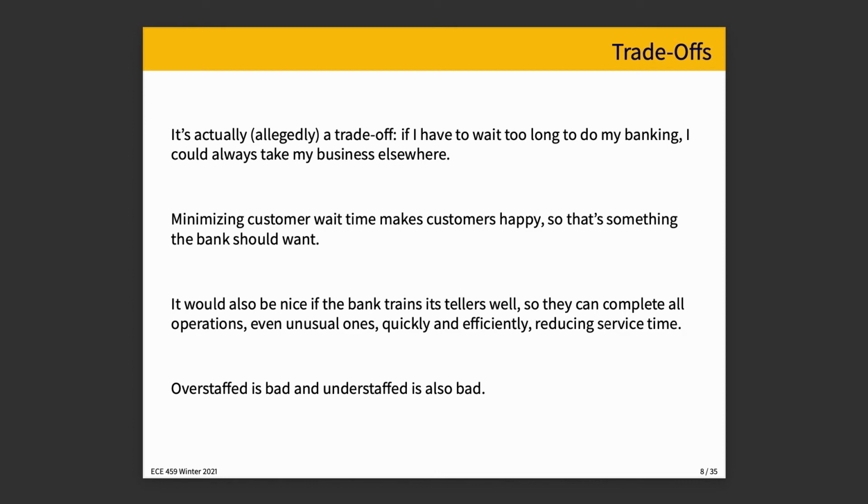And it would also be good if the bank trains its tellers very well so they can complete all operations in a reasonable time, even the unusual ones, quickly and efficiently, which would reduce service time. Now, this does get a little bit away from the computer worldview of things. When I talk about minimizing wait time and making the customer happy, that translates very well to the computer. But what about training its tellers well? That comes down to, if you have more efficient code, operations get executed faster, and everybody's happy because it reduces the service time by reducing the amount of time it takes to accomplish things.